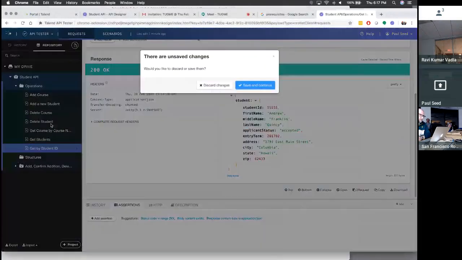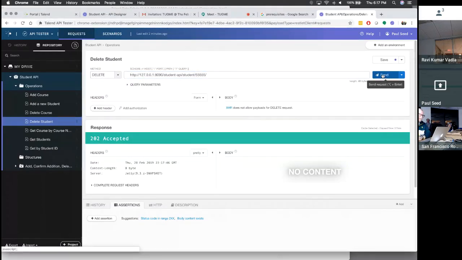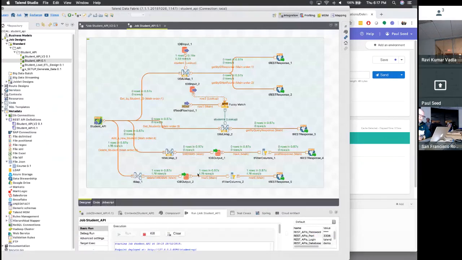And then I can delete that student. I can delete him. And so there it goes. Now that happened really fast, but I think your internet here is faster than mine at home. But there it is. We deleted him. Right, so there it is. Actions you do on the API just automatically run in Talend. Isn't that cool? Yeah. So I hit it, I do some testing in the testing API.